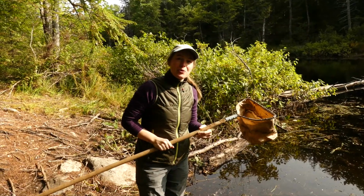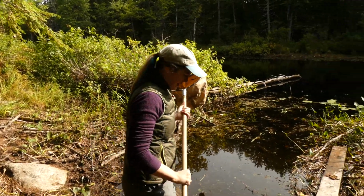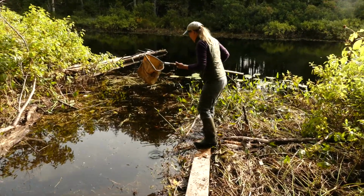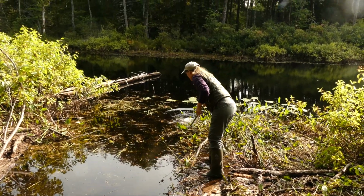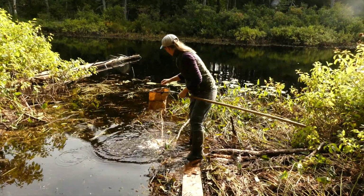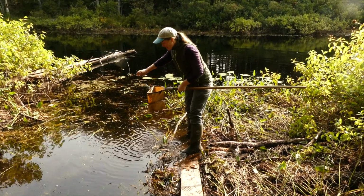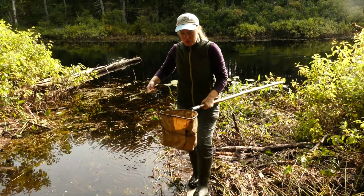So Alana did her scoop, so now I'm going to see what I can get out on the plank. And also try not to fall in. Oh, this sinks. It's sinking. Glad I got my boots on. I'm going to try and go a little further out. We've got some nice vegetation in the water right now. So I try to kind of take out. Okay. There's something really cool in here. All right. Let's see what we've got.